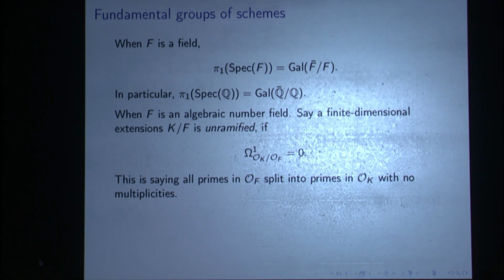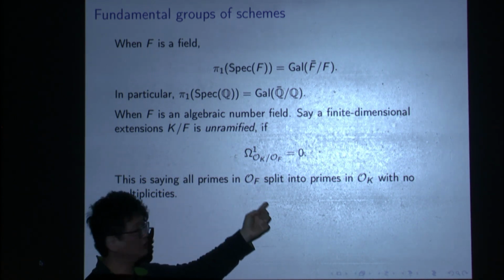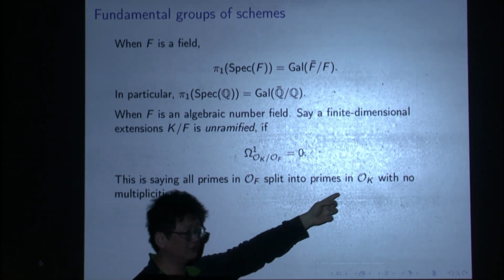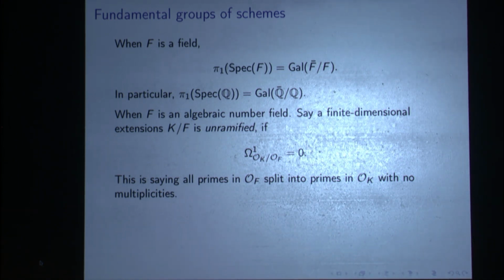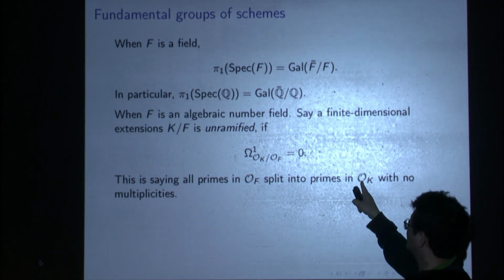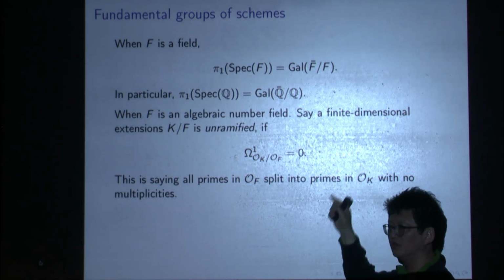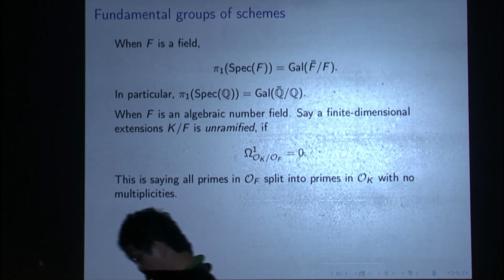One can make sense of this in a purely algebraic way, but the more algebraic number theorist way of thinking about it is you consider the primes inside the smaller field. Since you're going to a bigger ring, a prime has potential to be no longer a prime. That happens very often. So primes split inside these larger rings. And we say the field extension is unramified if, when you split the primes in the smaller ring, there's no multiplicity. They all split into distinct primes.